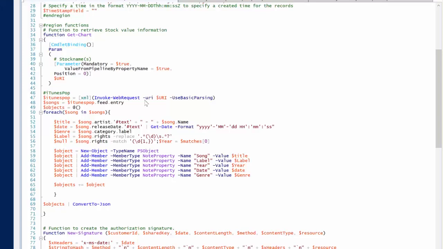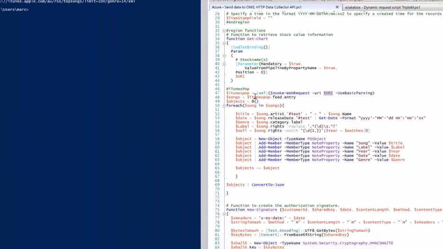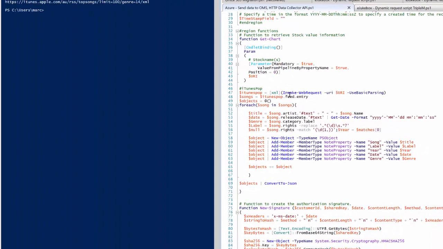This is the exact same script as what you saw before in Azure Automation. The only difference is it's running locally on my machine in PowerShell ISE. I want to show you this while we're waiting for the Azure Automation runbook to complete. This section here of the script is the part where it goes out and gets the information. So what I'll do is run through this just quickly.